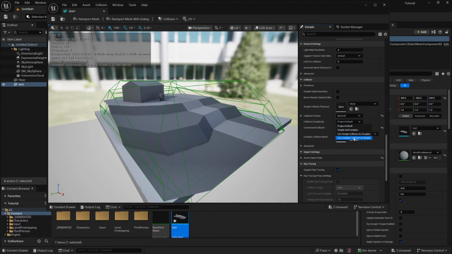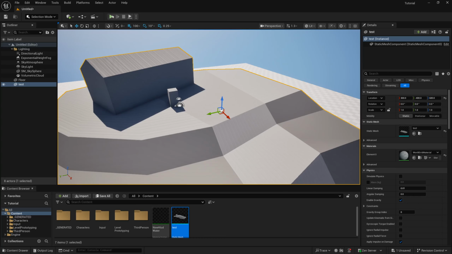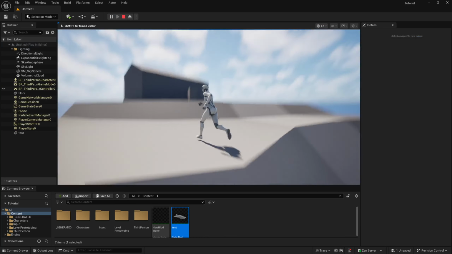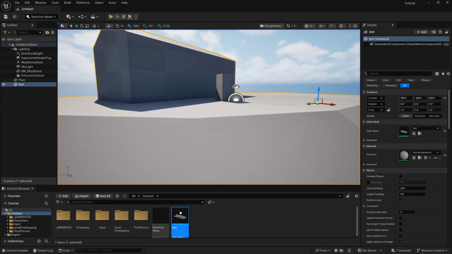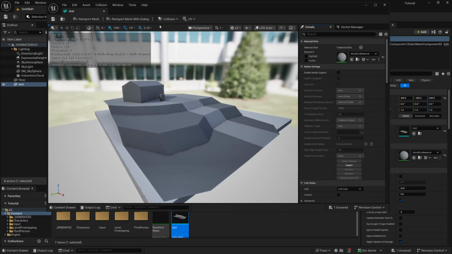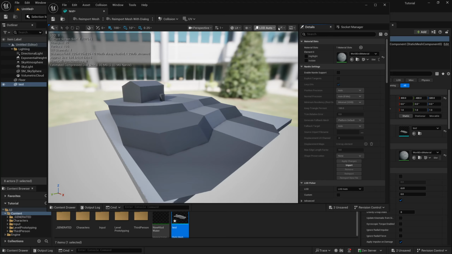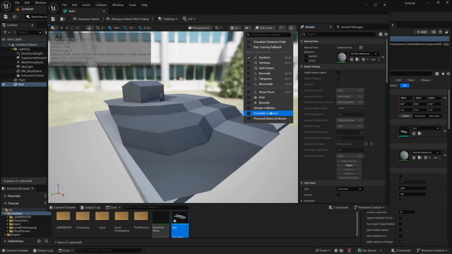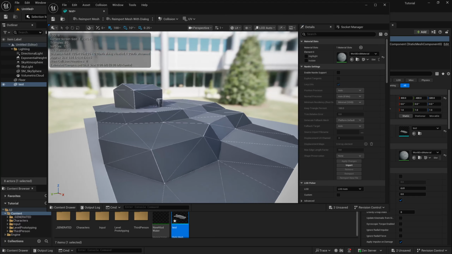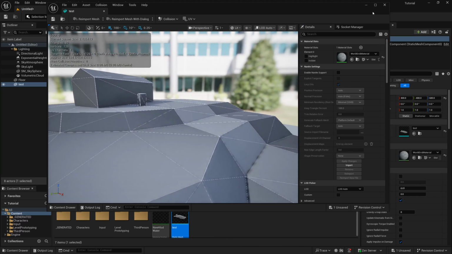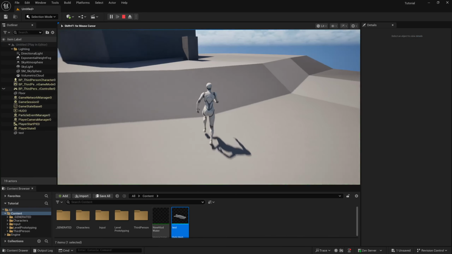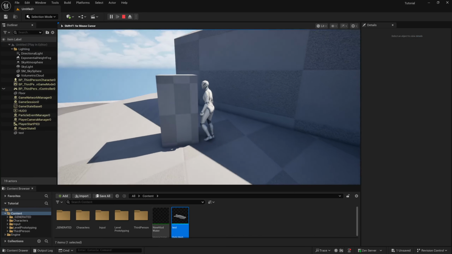We're going to use complex as simple. This is not very performant, but you know what? When you just got to get things going, that's what you do, right? So let's see if it works with the green one still there. I'm just curious. It does. There you go. You might want to remove that at some point as well, depending on your project, right? So let's say remove collision. Now that wouldn't be there anymore. It'd just be the complex one, right? So you save your asset, boom, there you go. But just getting it prepped to get in here so we have something to run around on.